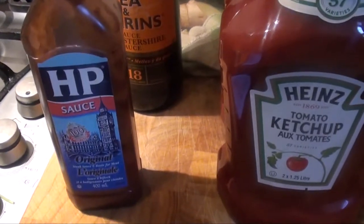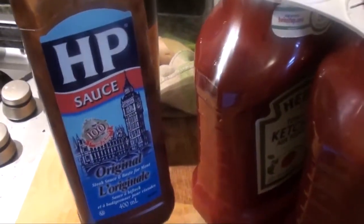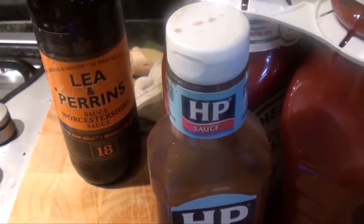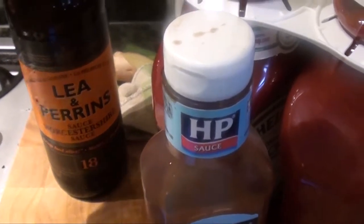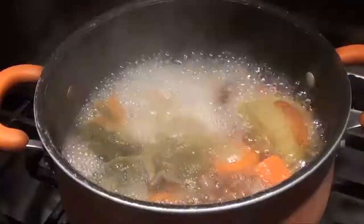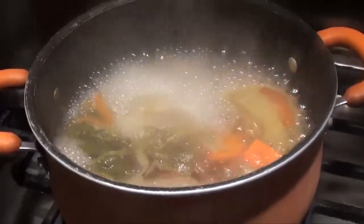the HP sauce, 400 milliliters, the Lea and Perrins, just 2 teaspoons, 2 of ketchup, total is 2.5 liters. Worcestershire sauce, 3 teaspoons, 2 teaspoons of salt, and 2.5 cups of sugar. So nearly 1 liter of the stock.